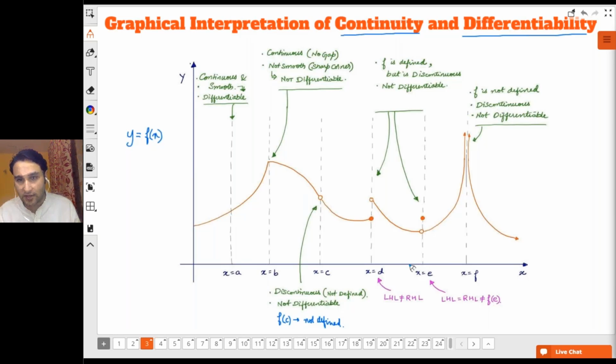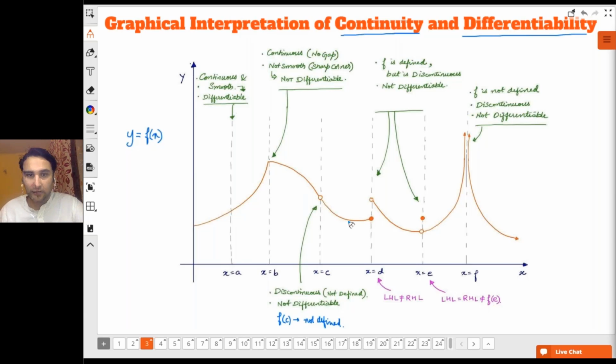So at E and C, there is a difference. At C, the function was not defined at all. At E, the function is defined. The value of the function is this, where there is this orange point, right? But still, it is moved away from this point. Had this orange point been here, the function would be continuous. But what happened? This point shifted somewhere else, creating a hole in the function. And wherever there is a hole, the function is discontinuous.